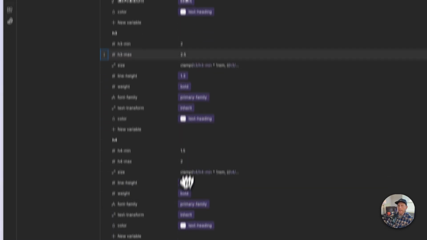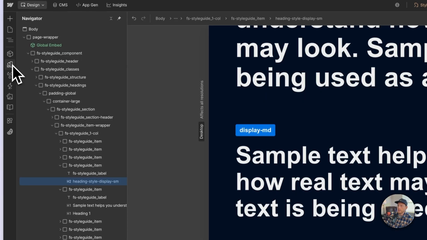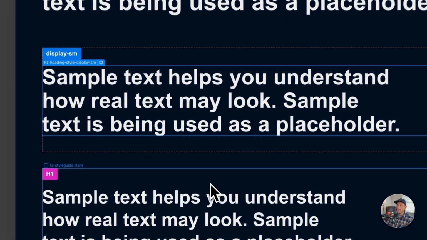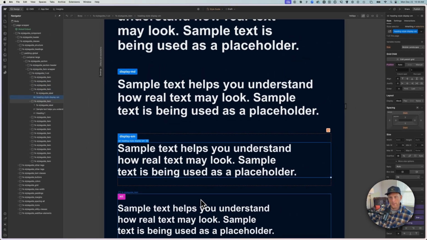I already have everything set up and everything is already connected whenever it comes to the actual typography itself. So whatever I update here will automatically get updated on my style guide, as well as the project as a whole, because I'm using this typography system for my entire project. And so that is how you do that. If you're not an agency and you're just doing this for your own project, well, think about in the future, if you want to do a redesign, you can just easily come in and change those numbers and you are ready to go.